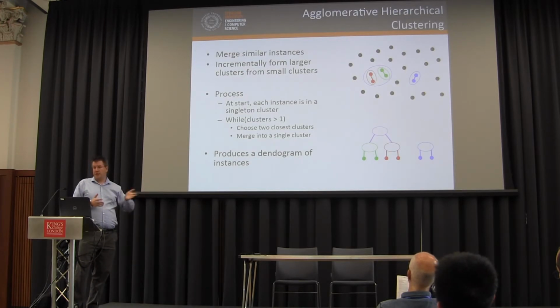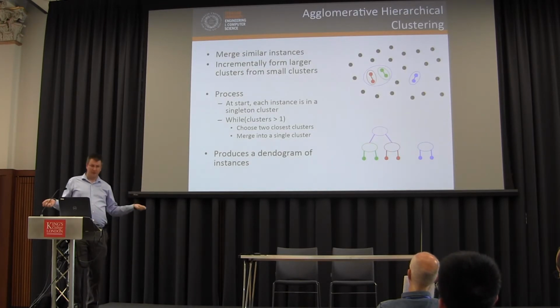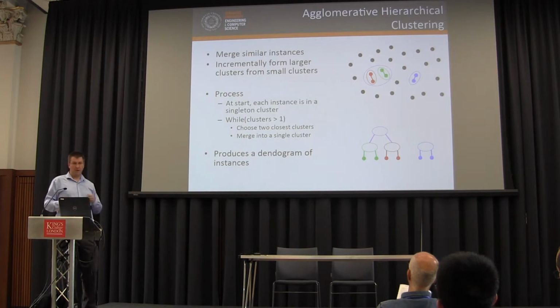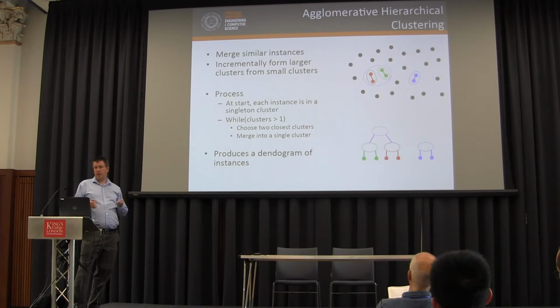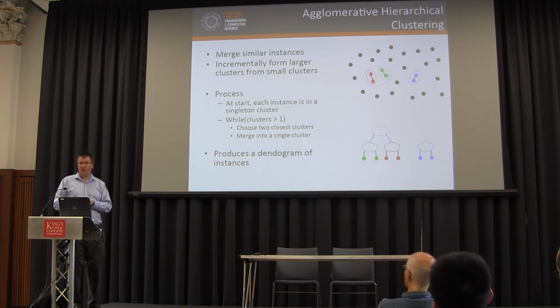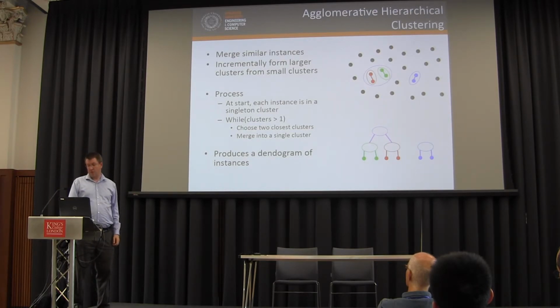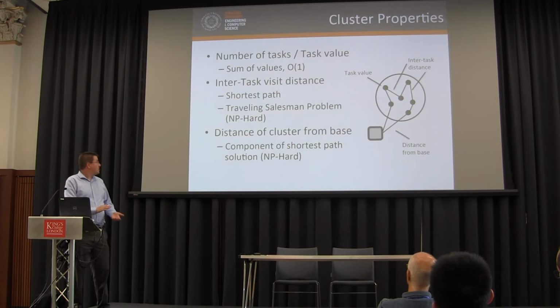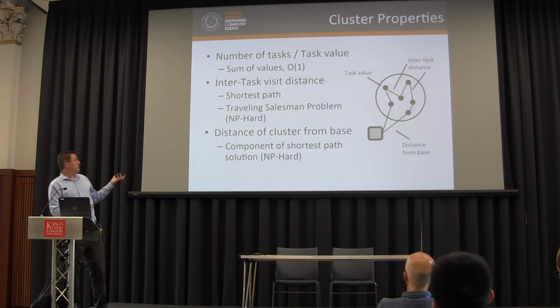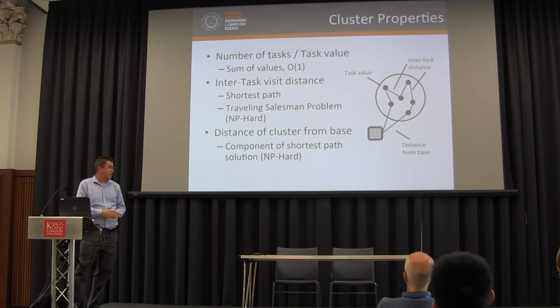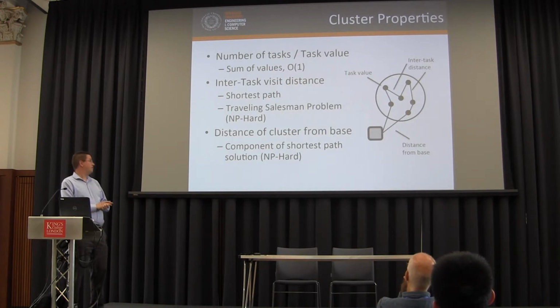In general, they do this often using just distance in the space, measured distance, which can be measured in any number of ways. In our case, we actually normalized distance to be the gain in expected value for merging those two clusters. I'll talk a little bit about why that is somewhat challenging. The properties of a cluster you can characterize with only a few different labels, if you will.